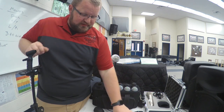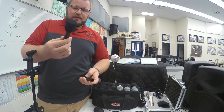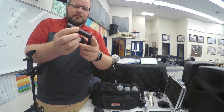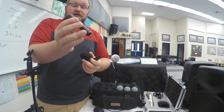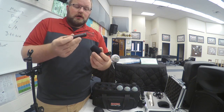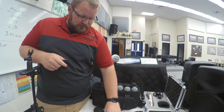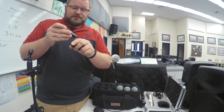Another one, made by Rode, these are the M5s. These are small capsule condenser microphones. They require phantom power as well, XLR. They do come with the windscreens as well. And they come with the clips, which fit in here.